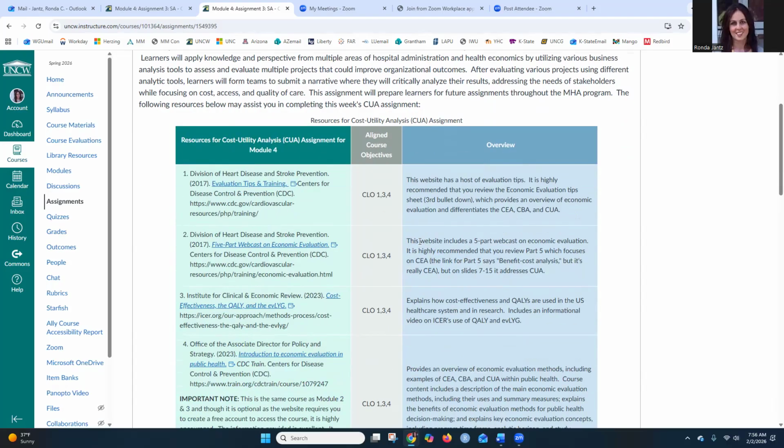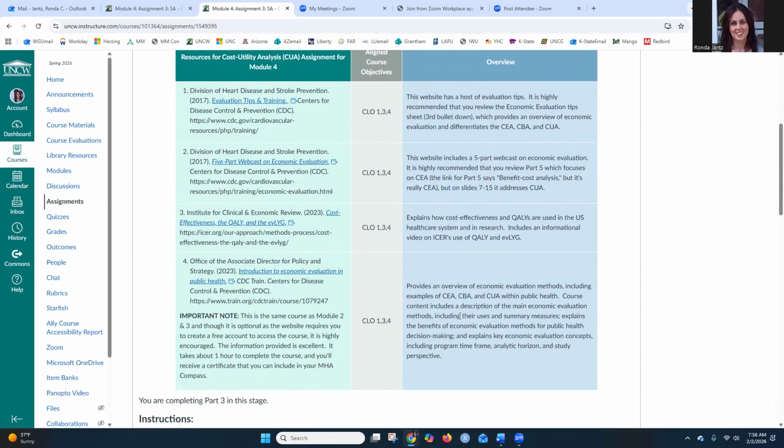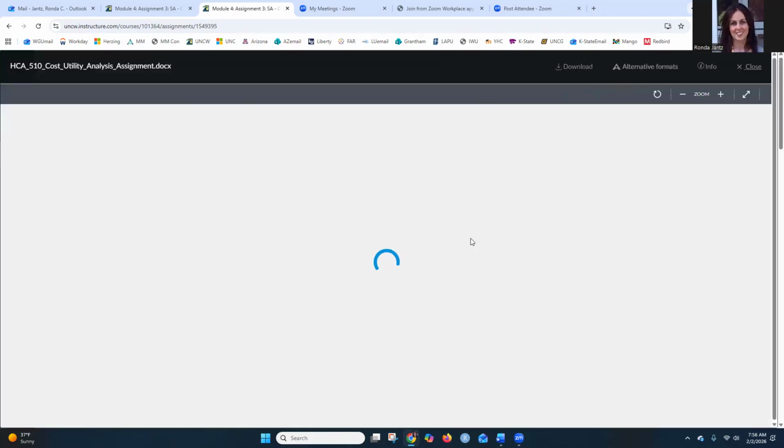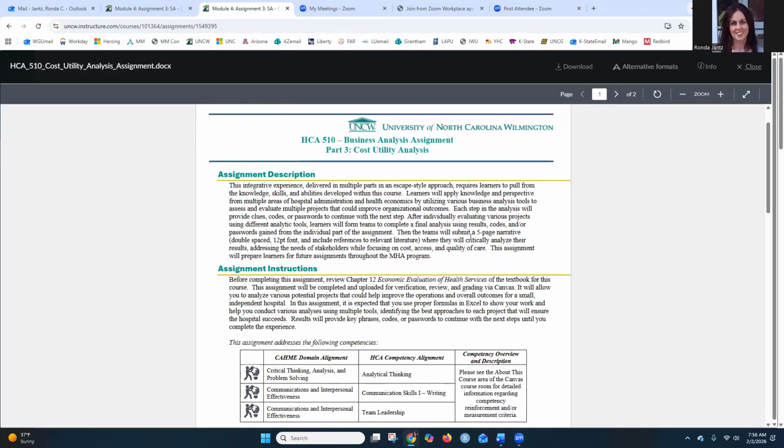So as the years have gone on, we've started to do this more. And so if you look at more current research, you're going to see a lot more. Again, I recommend going to all of these so you can learn more about cost utility analysis and how it is used in the real world. Our scenario file is the same. We're with Seahawk Medical Center. And then our actual program for our project is right here.